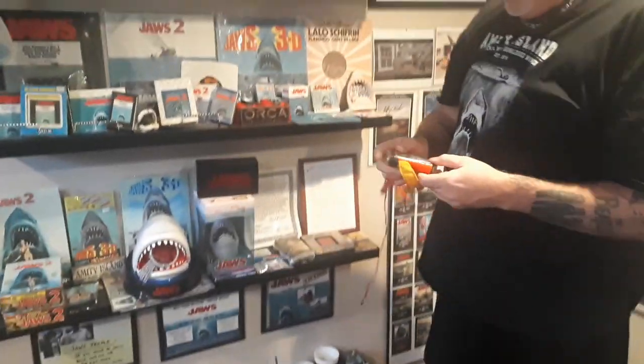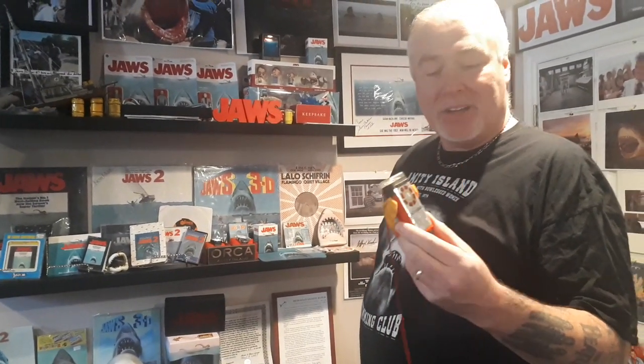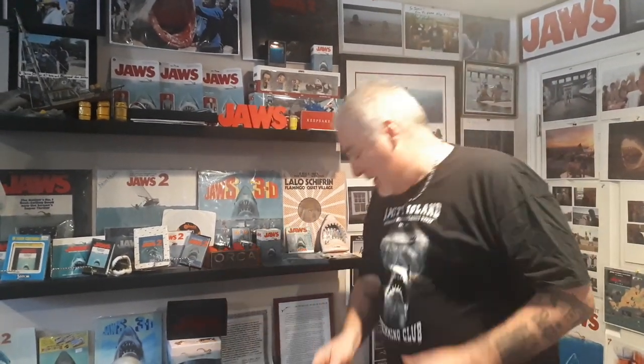This is pretty cool — this is the Neo Flasher. That exact same kind — not the exact one that Hooper used, I wish it was — but I got this off eBay. It didn't have the sticker, but my friend Dan got me a sticker, God bless him. That's the great thing about Facebook: you make all these friends in Jaws groups and they become your friends. People you're never going to meet, but you trade stuff with and they're friendly to you. Facebook sucks in a lot of ways, but for Jaws stuff, it's awesome.